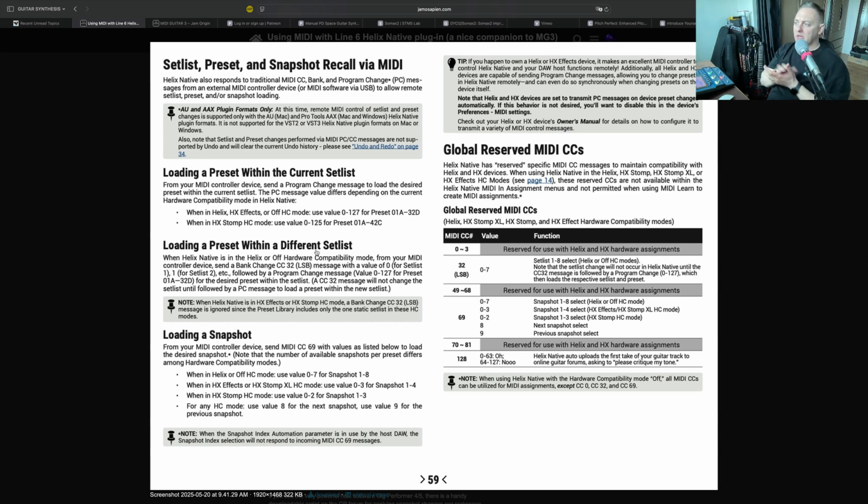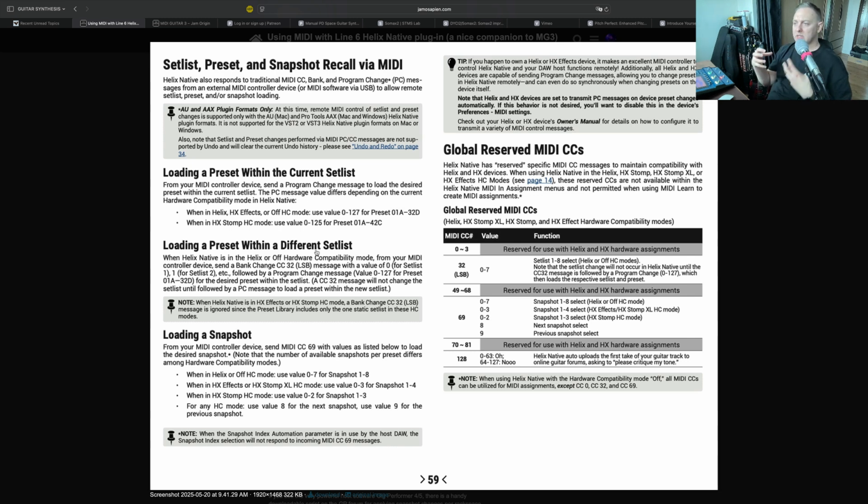However, because we've witnessed the arrival of synthesizers that were capable of storing thousands and thousands of presets, these devices needed a way to be able to access more than 128 presets. So a system was implemented where you would use a string of signals. You would send CC0 followed by CC32 followed by a program change. And when you send a CC message, you always have to send a value with it.